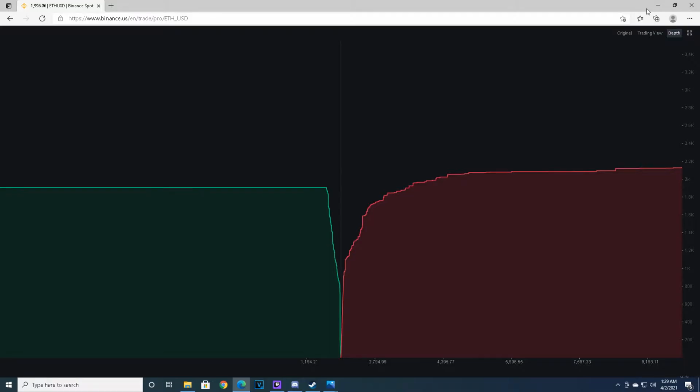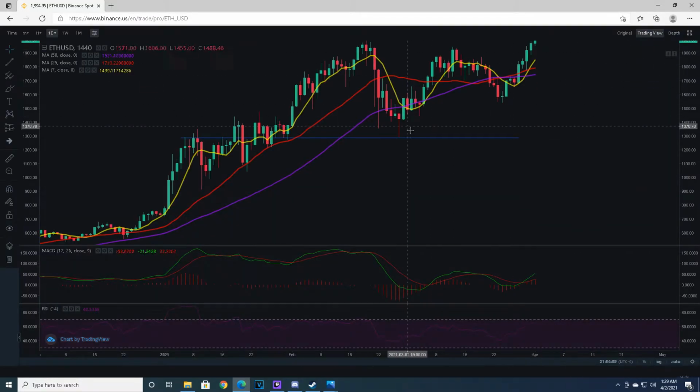You see these long wicks, and you see something like this, and you hit this old key level of support. But support holds true, resistance holds true, no matter how long ago it started and how long ago it was formed or how long ago it broke. If it was a support and it broke, it is now a resistance. If it was a resistance and broke, it is now a support. Again, this shows you here, putting it all together here on the MACD.